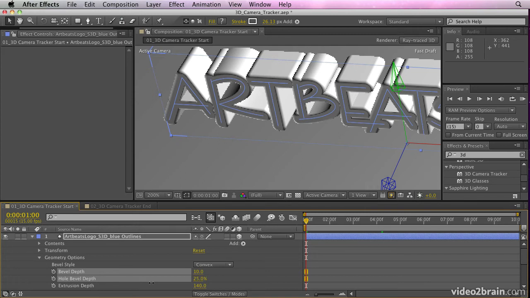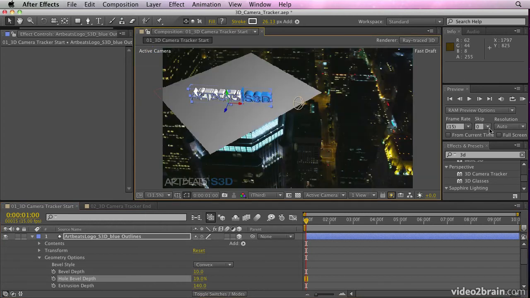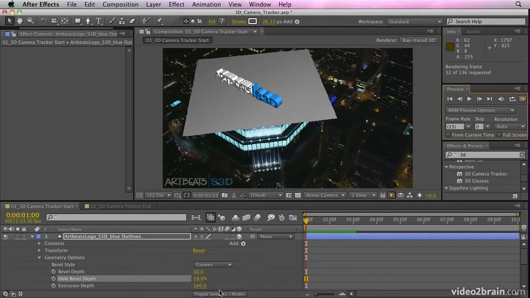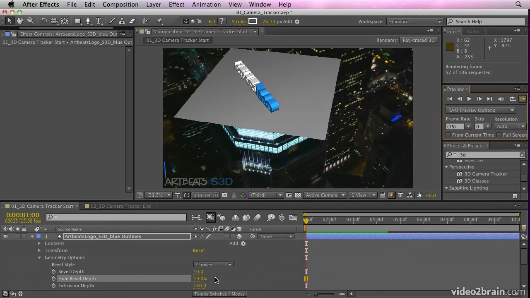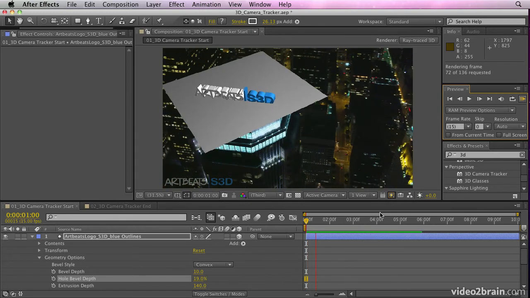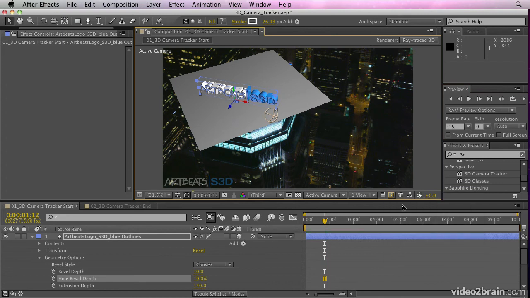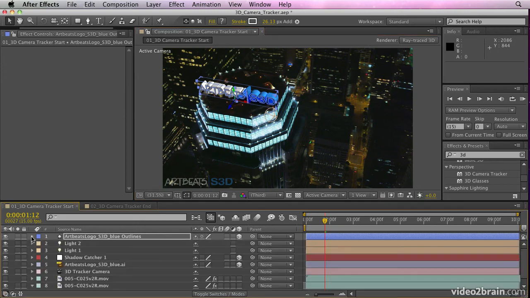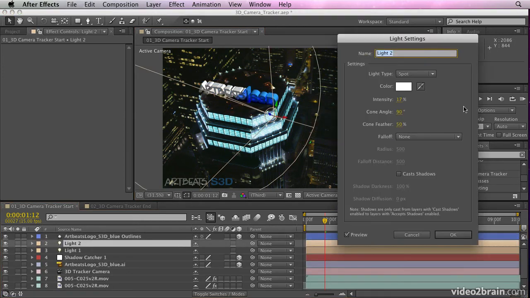So we'll bring that down to about a value of 10 or 20%, something like that. And that allows the text to be readable. So let's zoom back out again and preview that. And I think that's starting to look really nice. So we start to get our 3D text. So let's have a look at how that looks on final quality. Takes a couple of seconds to render. And we could even mess around with the light. I think if I open up the light, I could try taking that down a lot further. So have a very low value of light there.